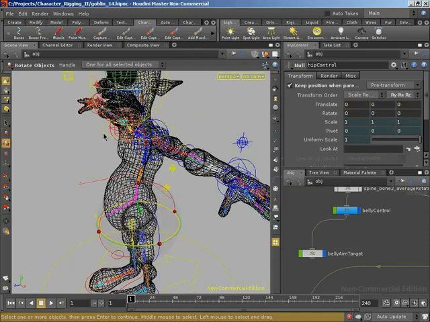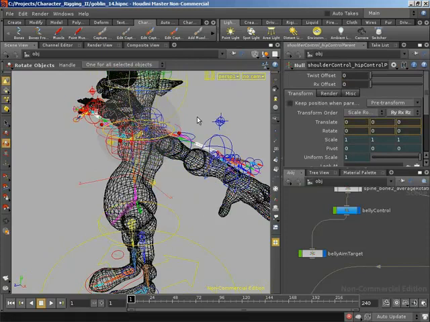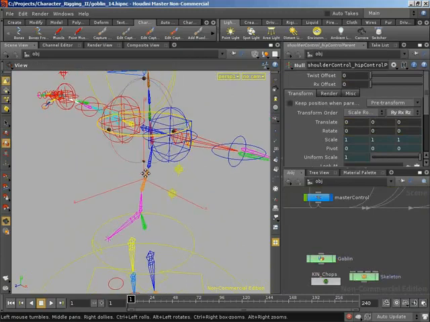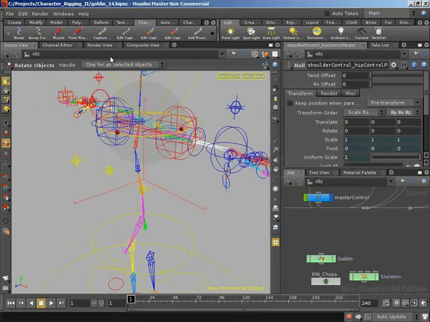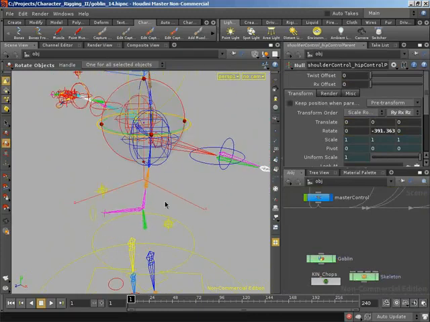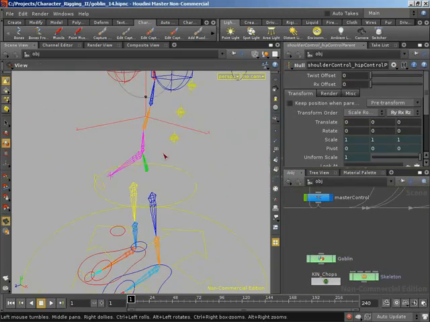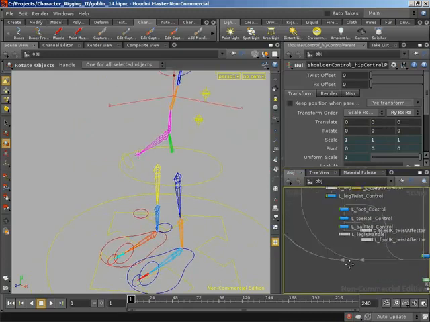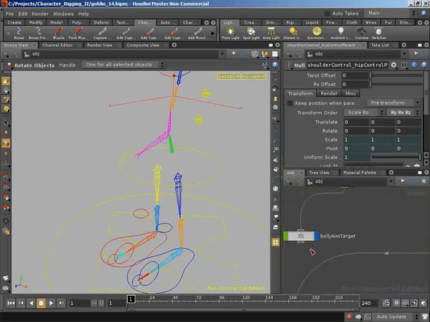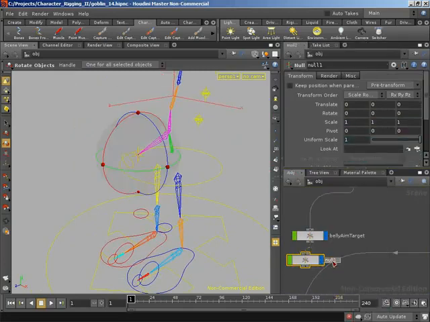Or we could come in here, and if we rotate the shoulders, that will apply a small amount of twist to the belly bone. Now currently, and I think the twist will actually demonstrate this perfectly, let's hide our goblin. Notice what our bone is doing in terms of its orientation. We have no twist effector, and its orientation in terms of rotating around Z is going fairly crazy. We can fix this very easily by wiring a node off of our IK handle. I'm going to wire a node off of our belly aim target as a twist effector. So I'm going to wire off a new null, and I'll rename this to belly twist effector.